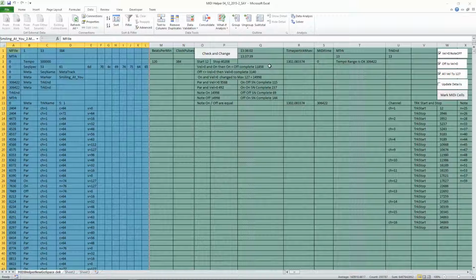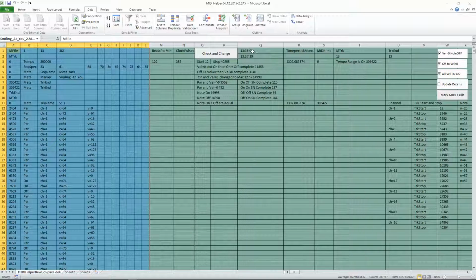Okay, so now we've got these first three functions of how many notes it's actually converted, and then it's found out how many notes on and offs there are. They don't actually match, interestingly enough, but the note on and the note off do match. It's gone through the whole file and made sure they are both equal. Just a quick check of what's going on there.